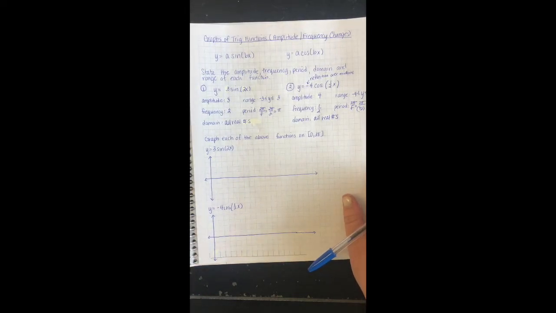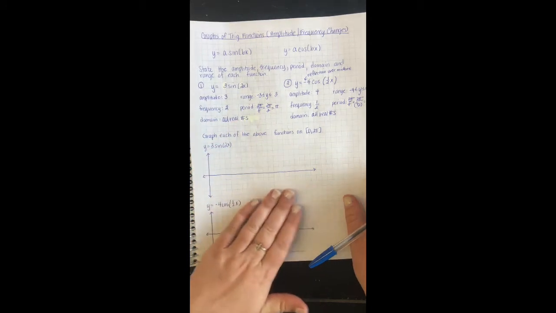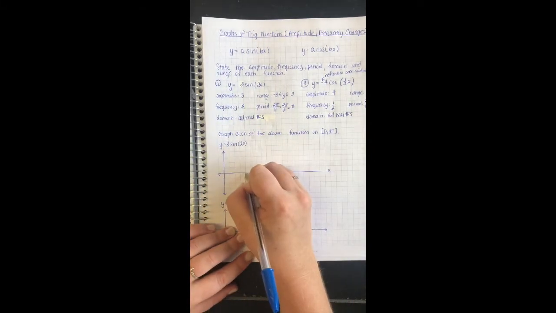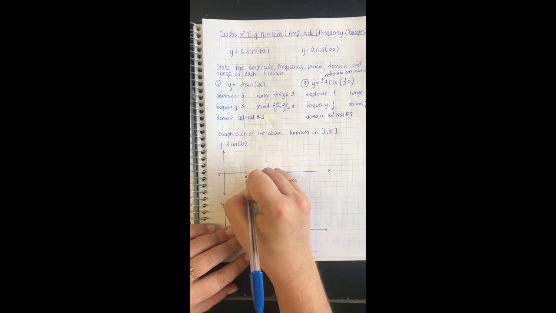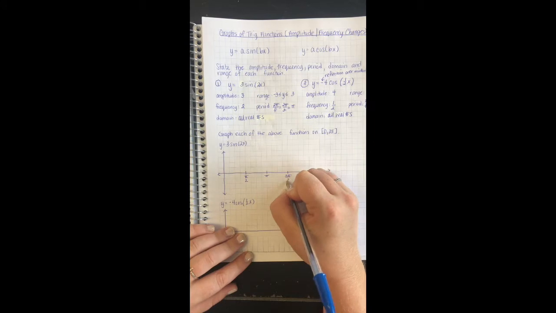When you are graphing something with amplitude and frequency changes, you definitely want to start by doing the analysis I just did. What's the amplitude? What's the frequency? What's the period? When you set up your graph, you're going to still use the same basic points we did before. I would say go every 4 boxes. Put pi over 2, put pi, put 3 pi over 2, and put 2 pi.